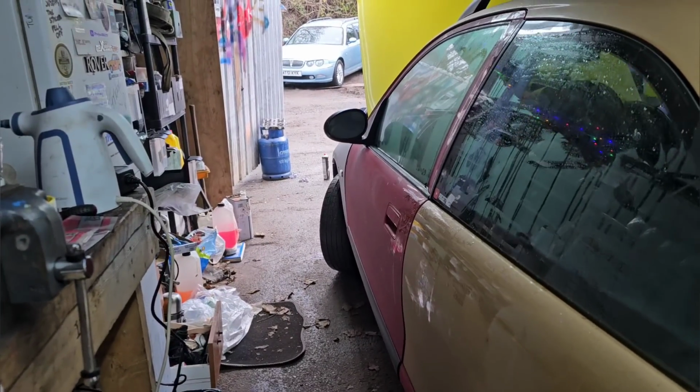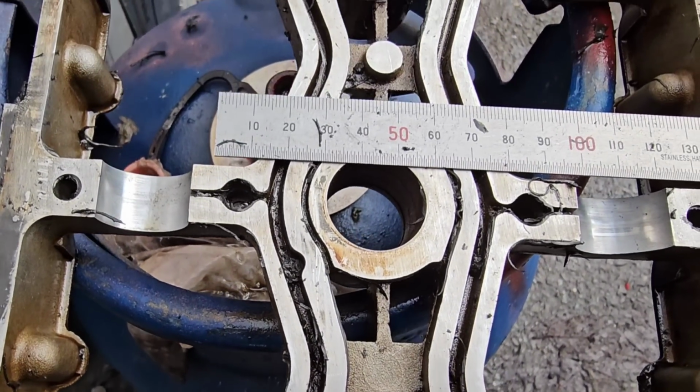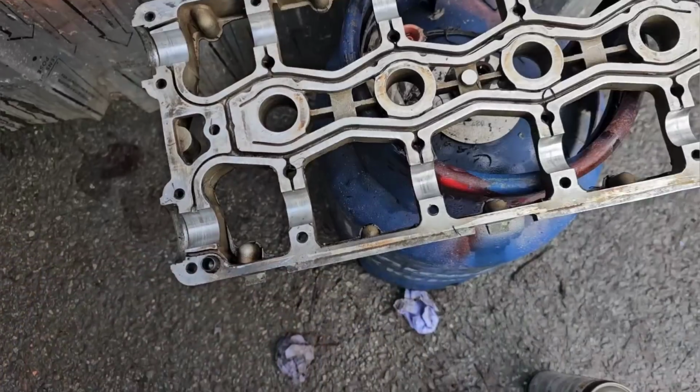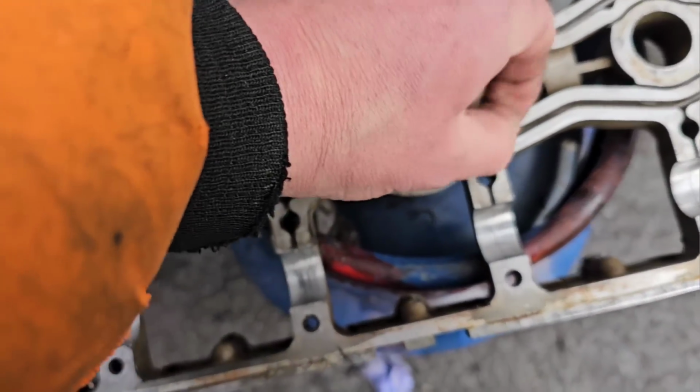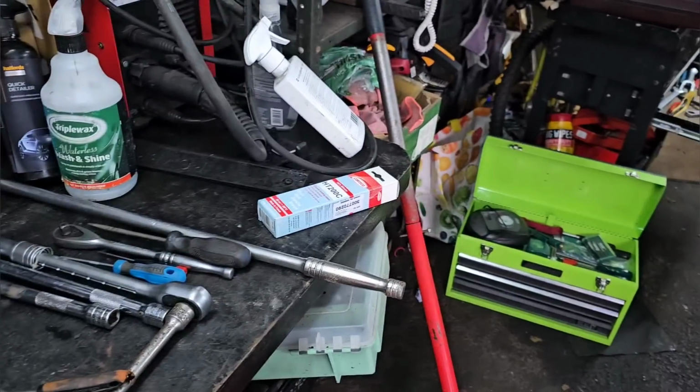So it seems that removing all of the old gunk is actually the most time-consuming part of this. Can't leave bits of silicone deposits on the cam carrier where it's getting into the oilways. If it gets into the oilways it will block them, and I don't want that to happen. I want to give this its best chance. After a lot of faffing about, that's clean. That's clean, and that's clean. So it's time to stick the bits back together. Or at least it will be when I've found the new spready stuff that I've just bought. Ah, it's there.